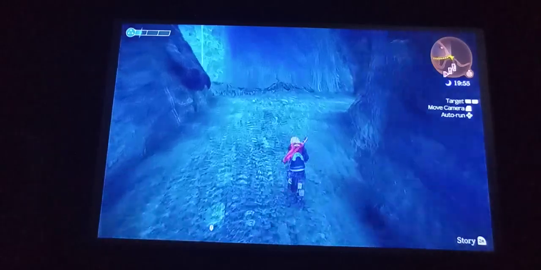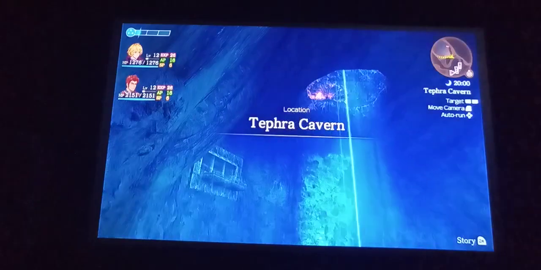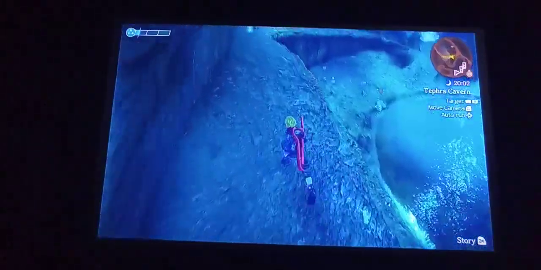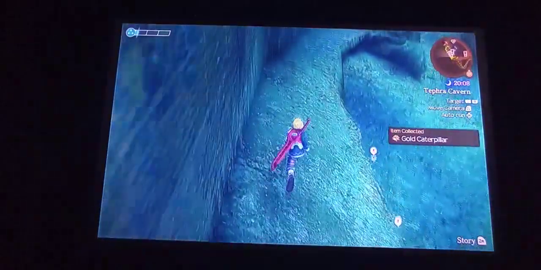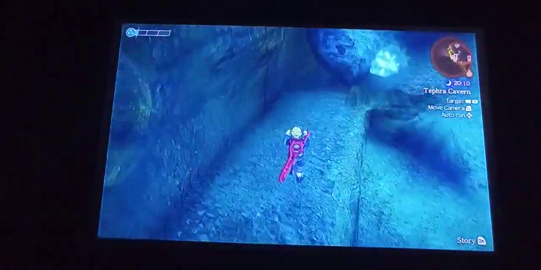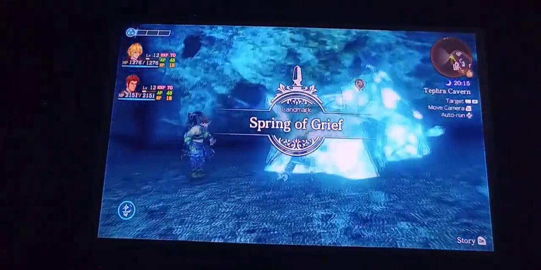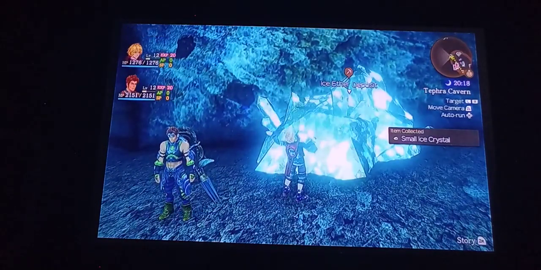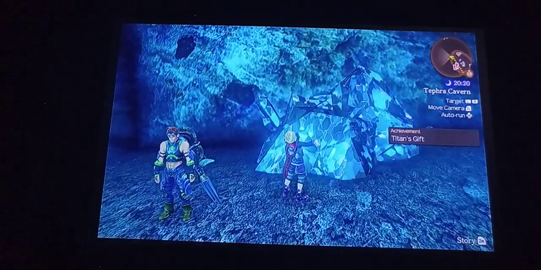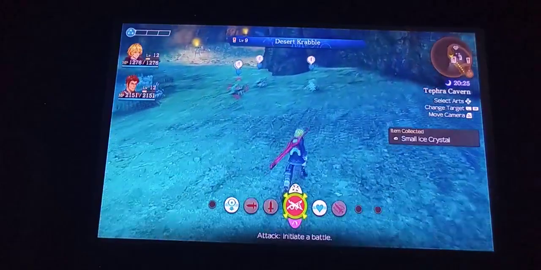Okay, Leaf Mystery. Okay. Different cavern. And some enemies over there that we can take out. And these are ether deposits. Harvest crystals that are used for the gem creation that was introduced. Desert Crabble.